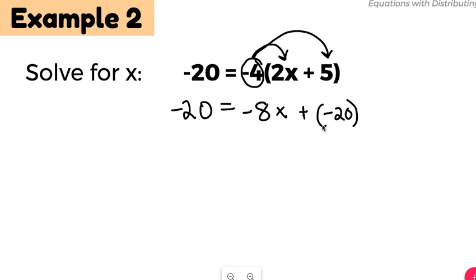So now we want to undo addition is our next step. So adding negative 20, that needs to disappear because I want negative 8x plus 0. Remember, adding 0 to anything keeps that number itself, that identity property. Any number plus 0 equals itself. So I need the number being added to become 0. Well, if I have negative 20, positive 20 combined with negative 20 is 0.